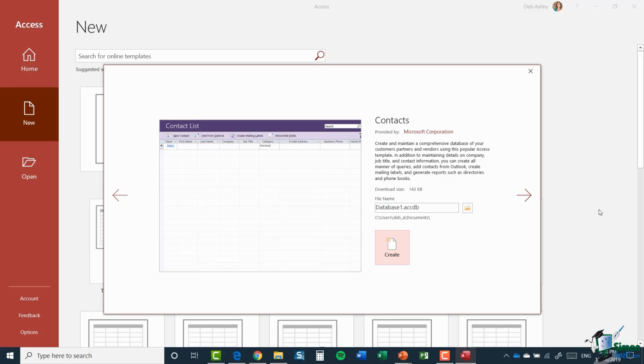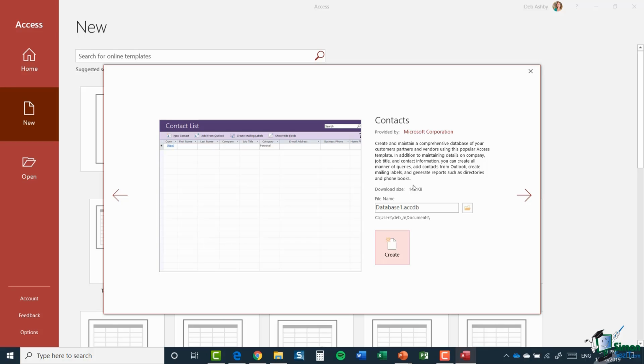Obviously, it's fairly blank at the moment. I also have a description on the right-hand side. It says provided by Microsoft Corporation, and then I have quite a lengthy description as to what this database is all about. Essentially, it creates and maintains a comprehensive database of your customers, partners, and vendors using this popular template.